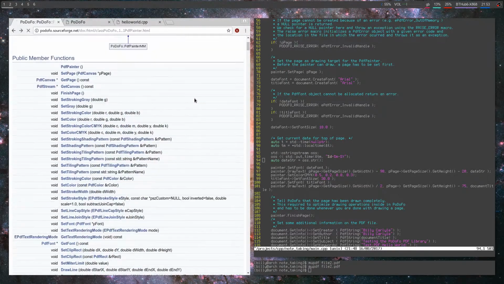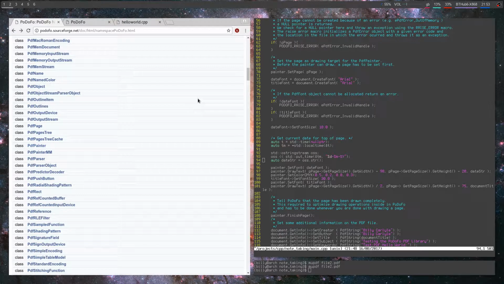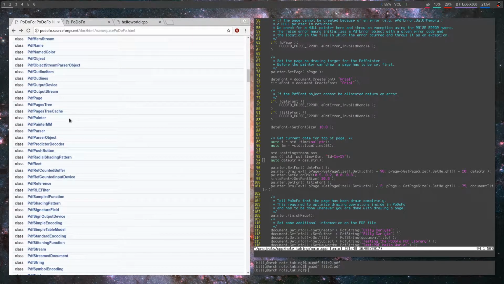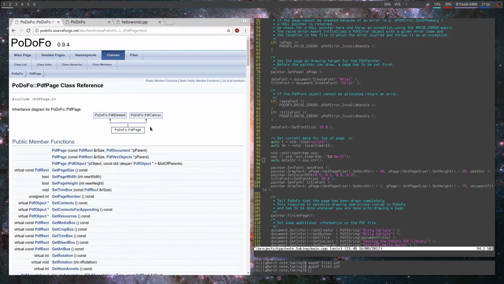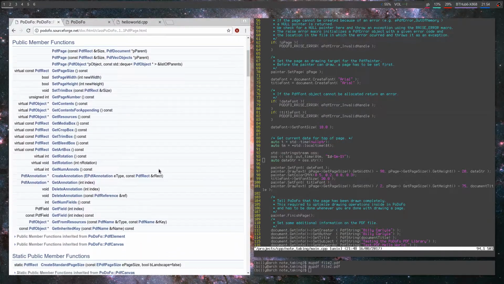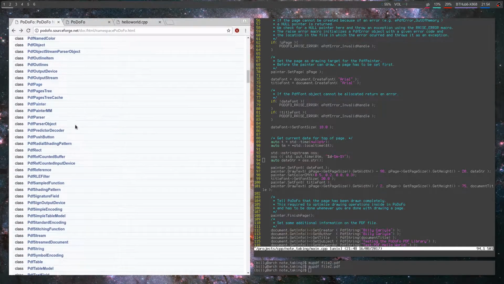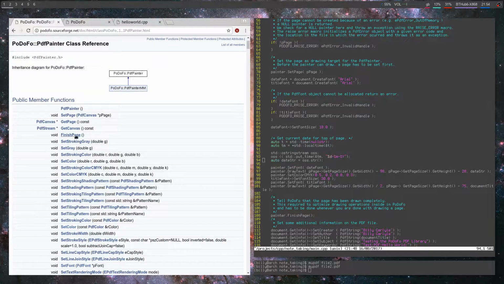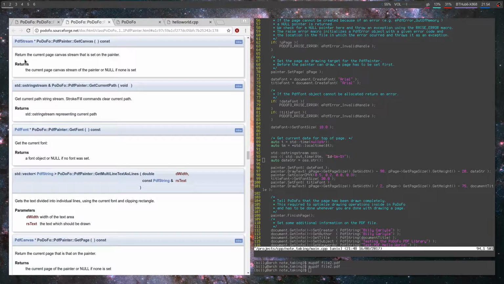We want to do the same thing for the painted text and subtract half of that from the x coordinate. What's the canvas?